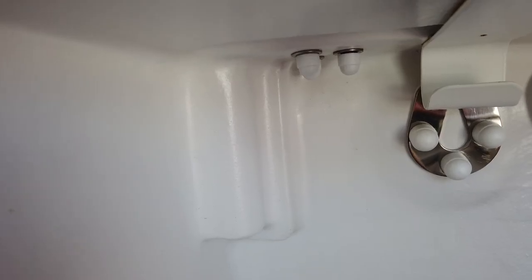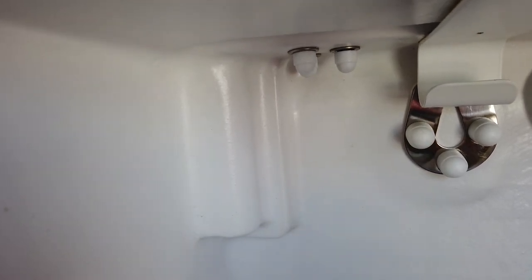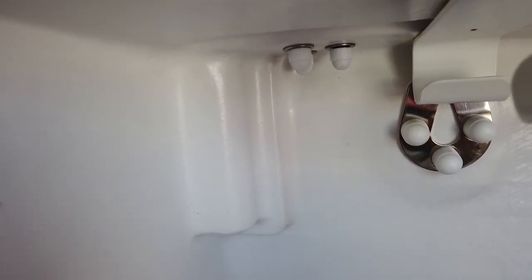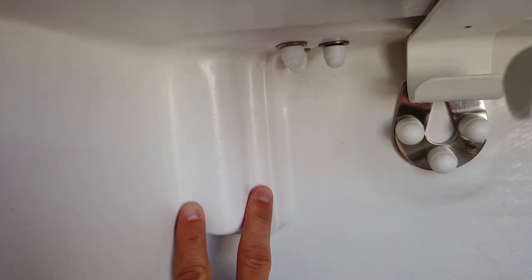FIRST 27 stanchions are fixed on epoxy attachment points laminated onto the hull. If a stanchion gets extremely loaded or hit, it will delaminate the attachment point from the hull. From the inside you will notice cracks around the cover of the base attachment. Repair of a stanchion attachment point is not an easy job — it involves gluing and lamination of the epoxy base — but it's worth checking so you can put it on the list for the next winter service.